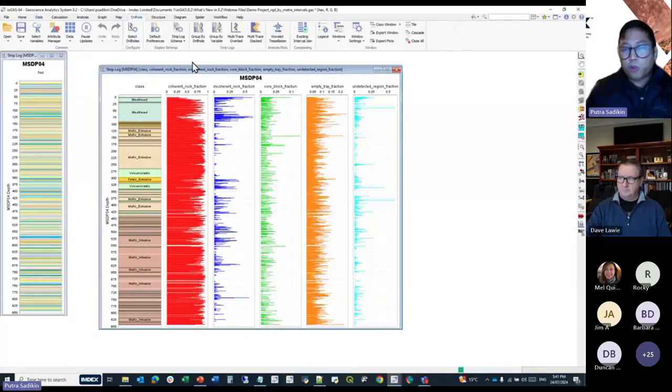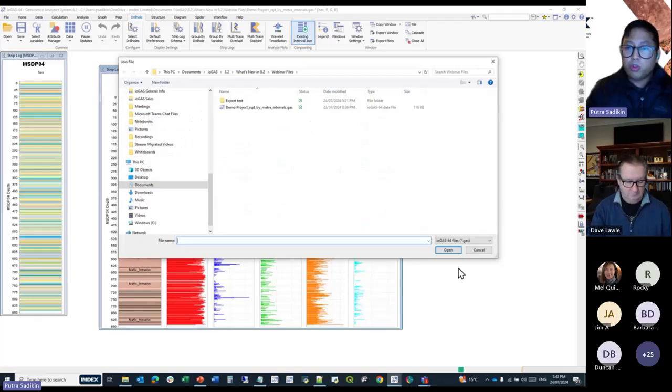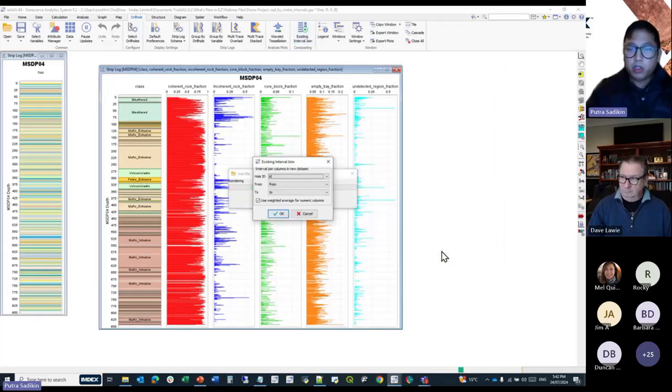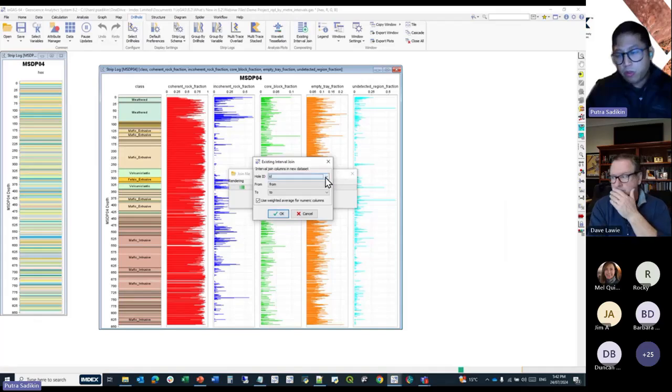If they're different intervals, then they wouldn't have a common joining ID, right? They wouldn't have a common sample ID, which is why we've added this compositing tool, which is basically an existing interval join, which allows you to join data of different intervals. And the assay data that I'm going to bring in is from the MSDP project in South Australia. If you've been following Reflex and IMDEX for a while, you've heard of the Lab and Rig project.